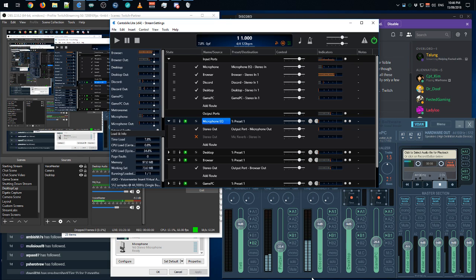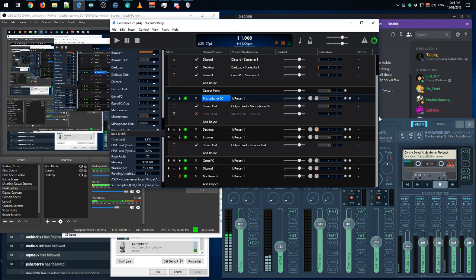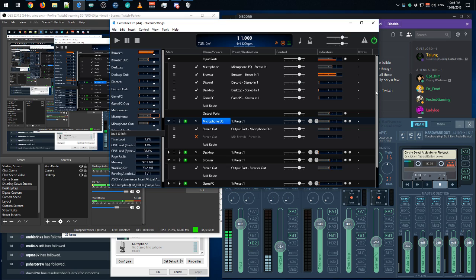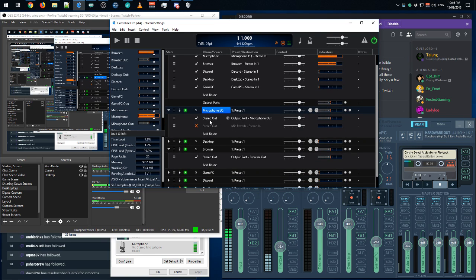All right, then there's something else over here. With this, you've got other effects. For example, the microphone is saying go to EQ1, but what I was trying out is, instead of the stereo out, it could go to the reverb.